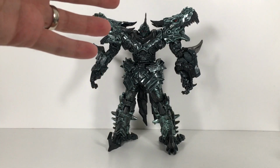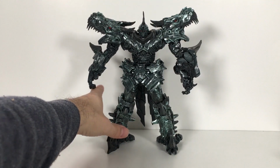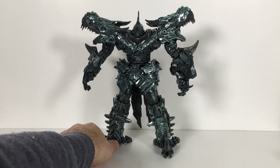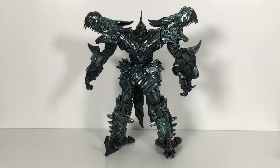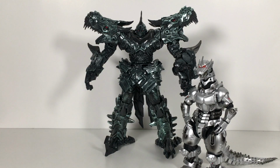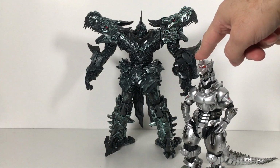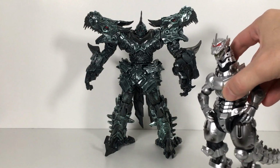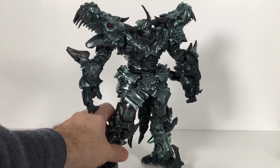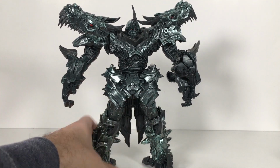But if you already bought Grimlock, the Studio Series Grimlock, and you already spent $50 on that, this at $30 is a cheaper option to go with. This does become an $80 Grimlock now. Is it worth $80? It's debatable. I think so, because you're getting a lot more accessories and more stuff. Like if you compare it to this guy, who's more expensive, Monster Arts, this is better than this. And this was more expensive. This does have a little die cast in it and stuff, and it's engineered awesomely, but this is engineered really well as a Transformer, and with the upgrade kit, it's pretty phenomenal.